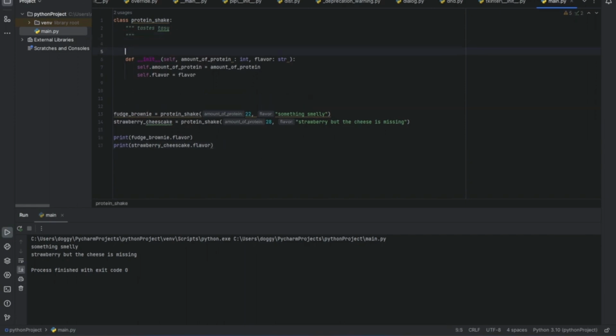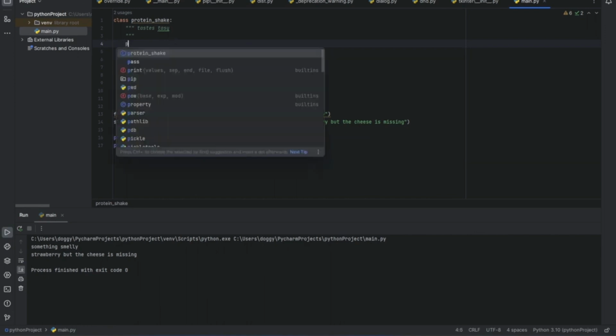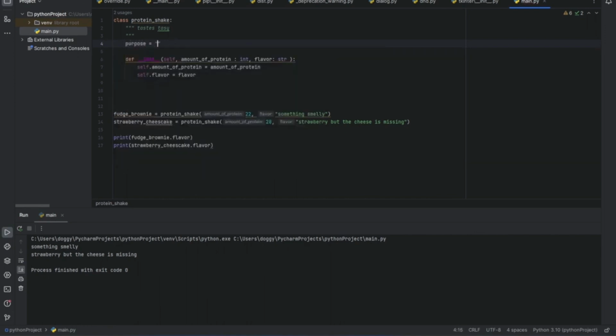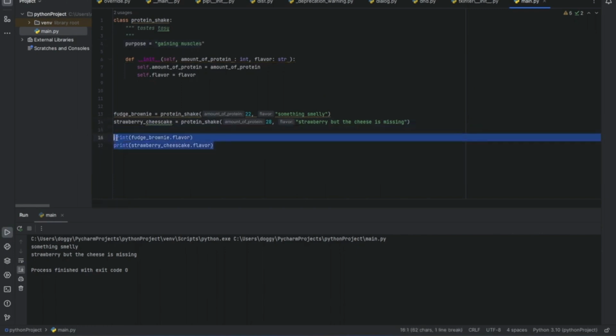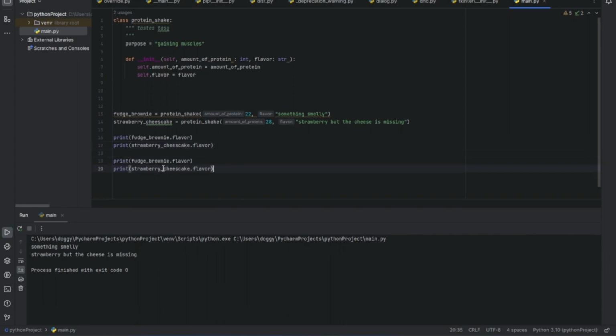So next to the variables of the object, we can define class variables, like purpose. Purpose equals gaining muscles. So now we are printing fudge brownie.purpose and strawberry cheesecake.purpose, and it is the same.